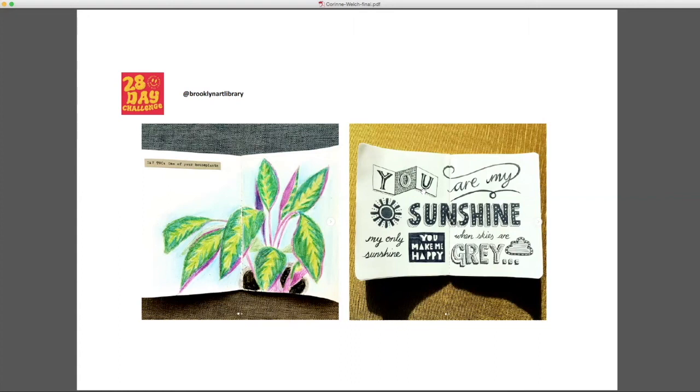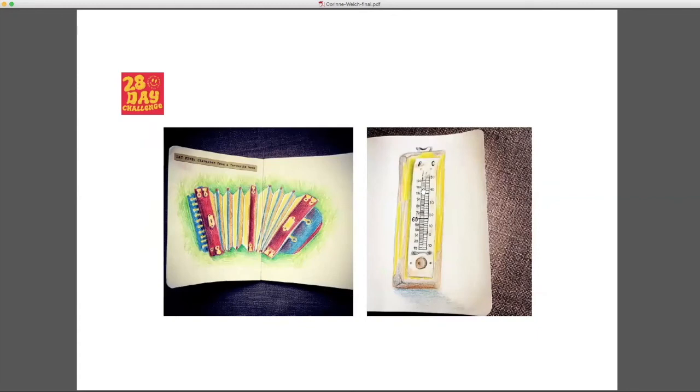In the first week or so of lockdown my brain was pinging around, thinking 'I need to worry about this, I need to do that', and actually if you just spend 15 or 20 minutes sitting drawing it's very calming. They were asking you to draw a character from your favourite book — I'd just read an Annie Proulx book called 'Accordion Crime', so I drew an accordion that features through lots of short stories. The one on the right is an old thermometer I found in my garden in Oxford years ago, dug up when I was digging a veg patch. It's pretty battered but I really like it — drawing made me take the time to really look at it carefully, and in order to draw you have to really examine something.